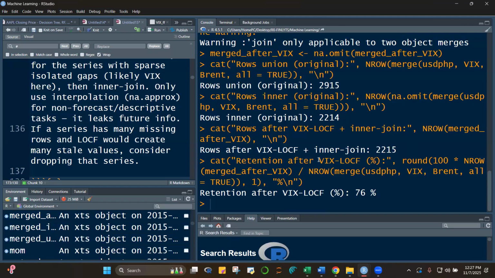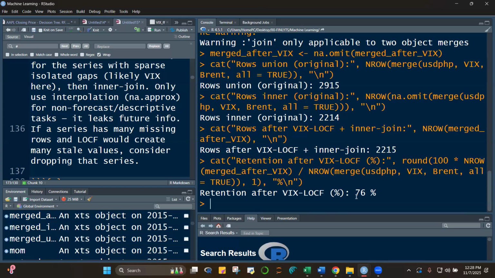Because when we do LOCF, we're actually manipulating the data first. Okay? So we were including values in VIX which were not really there. And if there's not much difference, class, then use this. But if there's a big difference, then perhaps we could consider the VIX LOCF.